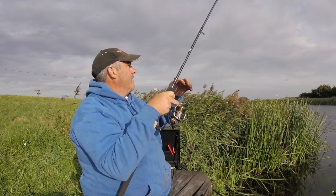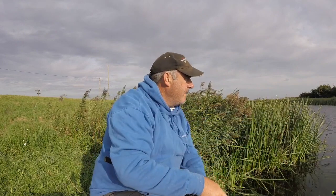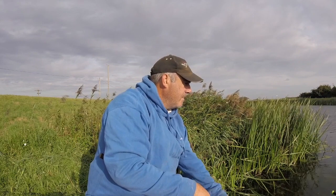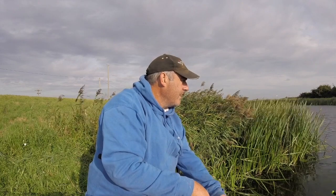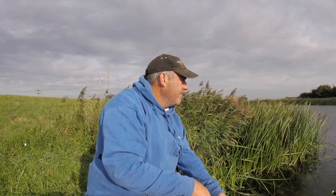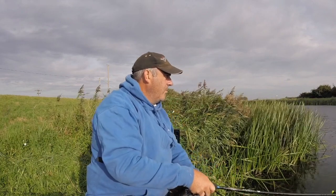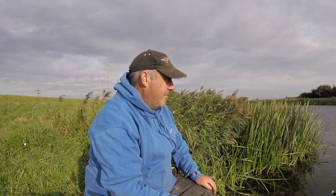I find that is, when all else fails, that's the bait to fish on the slider. They get a bit sort of finicky on the corn or the caster. Fishing that worm like that, tendency to get a bite when all else fails.